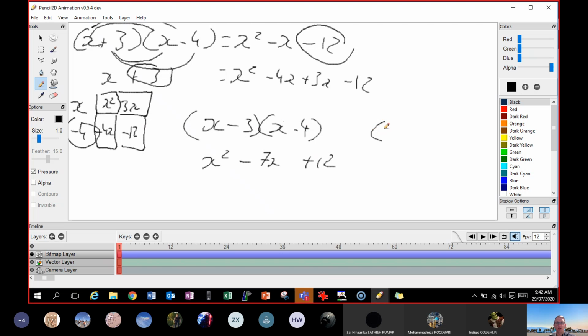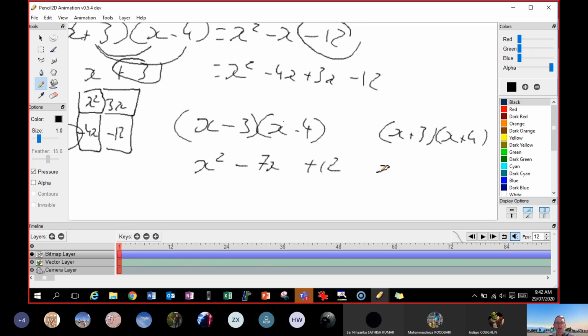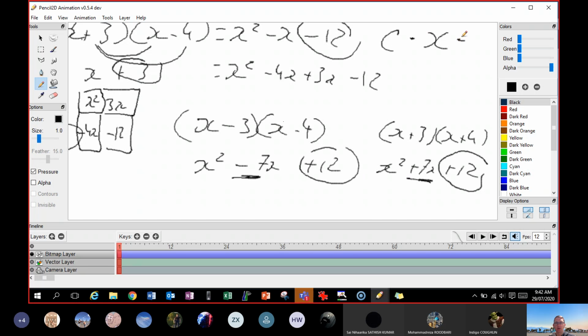Now notice, if I had positives in here, that would give me x squared plus 7x because of the 3x and the 4x, and plus 12. Notice it gives me exactly the same term on the end, because a negative times a negative gives me a positive, and a positive times a positive gives you a positive. This number gives it away, though, in the middle when we're trying to factorize it. Because that's negative, and that's positive, I know these both need to be negative. Because this is positive here, if I'm trying to go backwards, I know they both need to be positive. If this is negative on the end, then you know one of your terms has to be negative and the other one has to be positive.